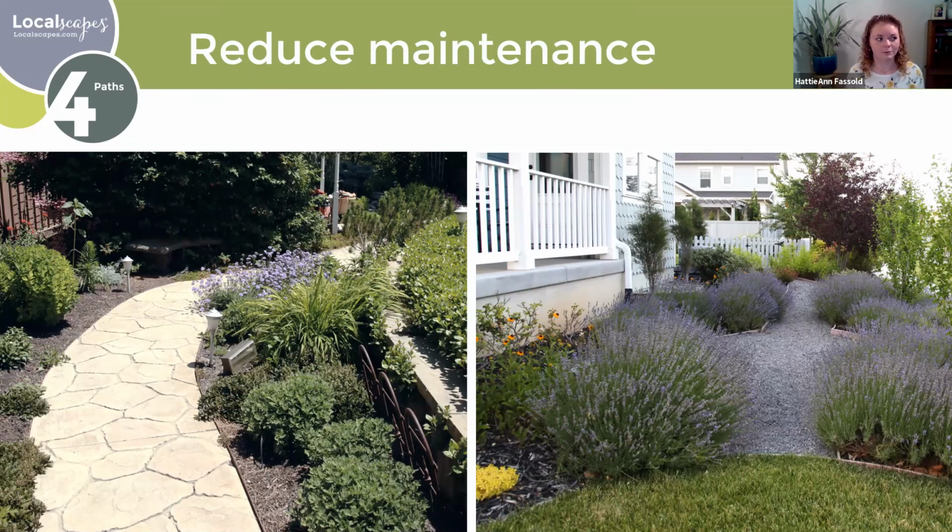Another example about this, my parents in their yard, they have grass all around their yard. And on the north side of their house, they have a little space that connects the front yard to the backyard, and they've had grass in there for years. When I got old enough to start mowing the lawn, that was my least favorite part to mow, because they have lilacs on the one side and raspberry bushes on the other side, and they were both overgrowing onto the lawn. And I was having to lean my mower into the lilac bushes trying to mow this yard.